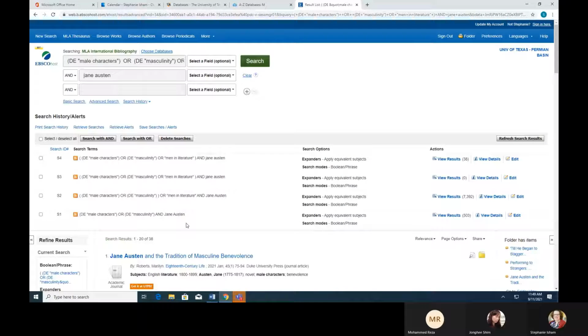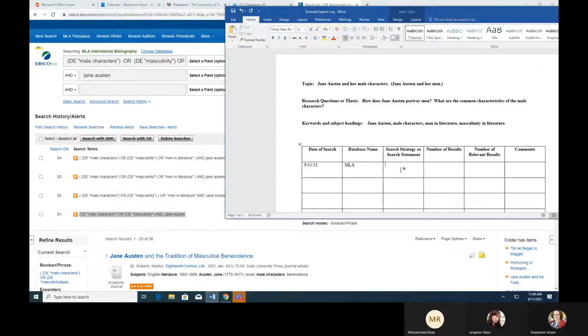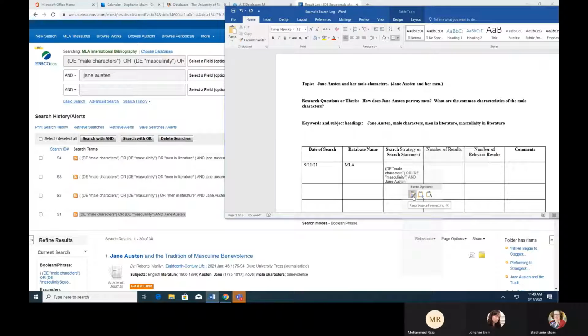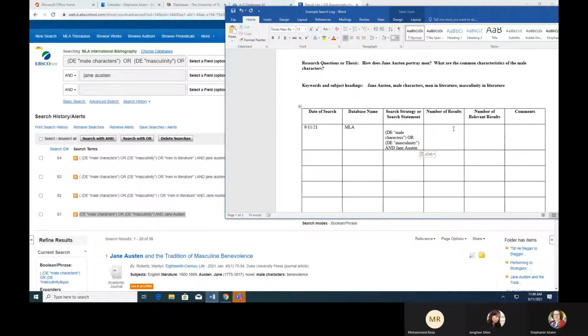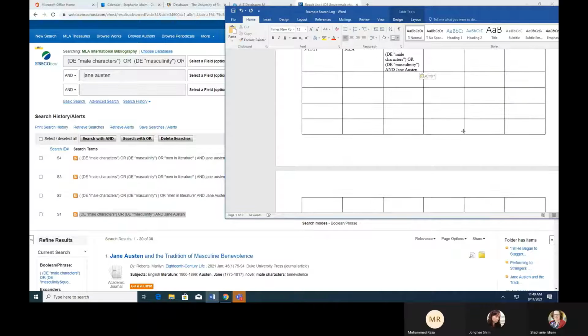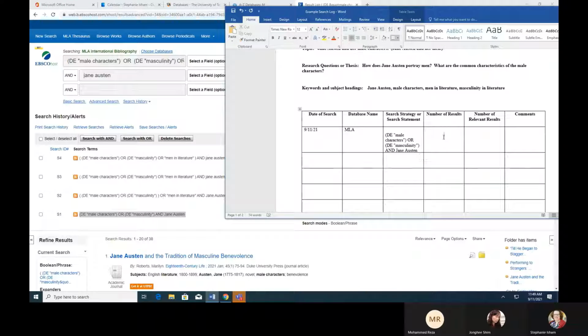And I can copy my search results in there. And I got about 30. And I found about like 12 in there. And okay, very good search.